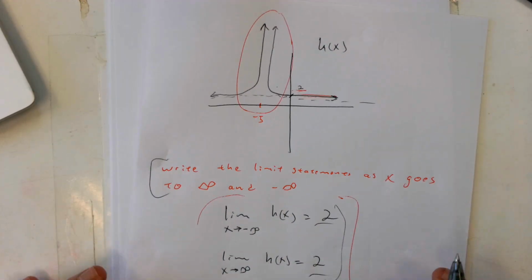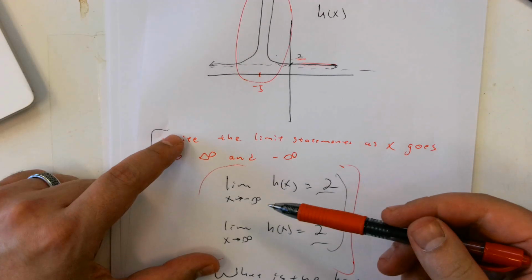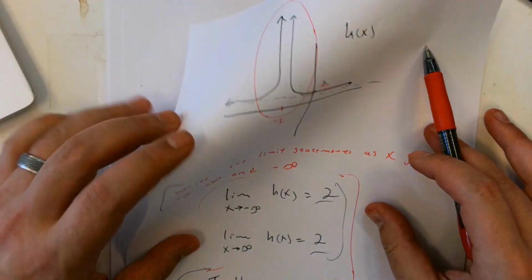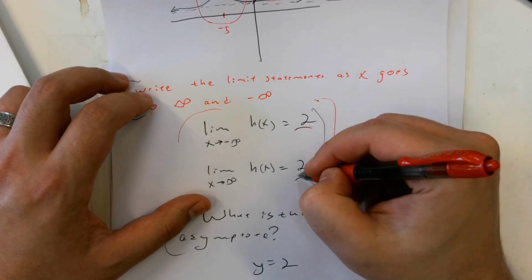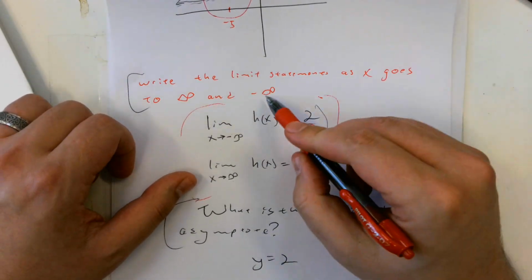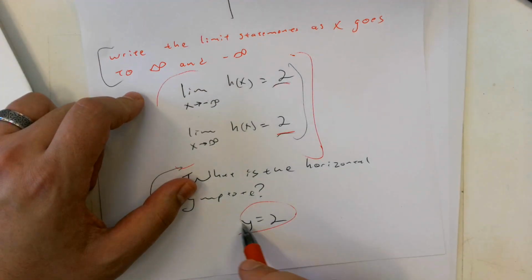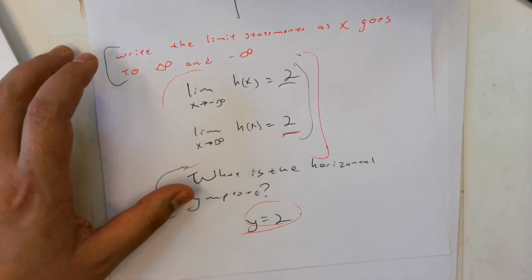This happens at x equals negative 5, not on the left or the right. This doesn't matter. Those ups don't matter, right? Limit as x goes to positive or negative infinity, that's the horizontal asymptote. But what does this mean about equations?